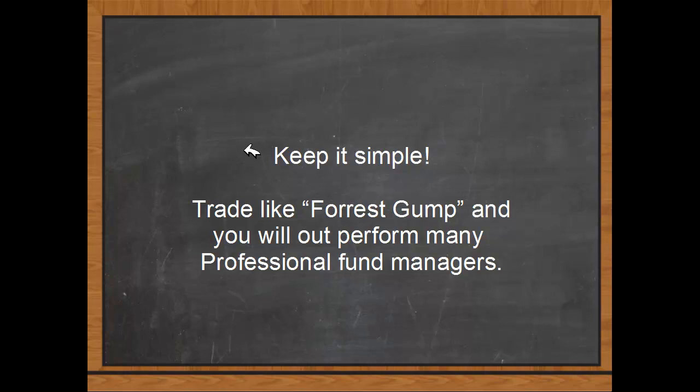I can also say that if you trade like Forrest Gump, you will outperform many professional fund managers. A lot of these so-called professionals have trouble making 5 to 10% a year. So if you follow this one trading pattern, you're going to do as good as them. Once again, no guarantees, but this system does catch some very big trades. So that's it. Let's actually jump into the strategy in the next video.